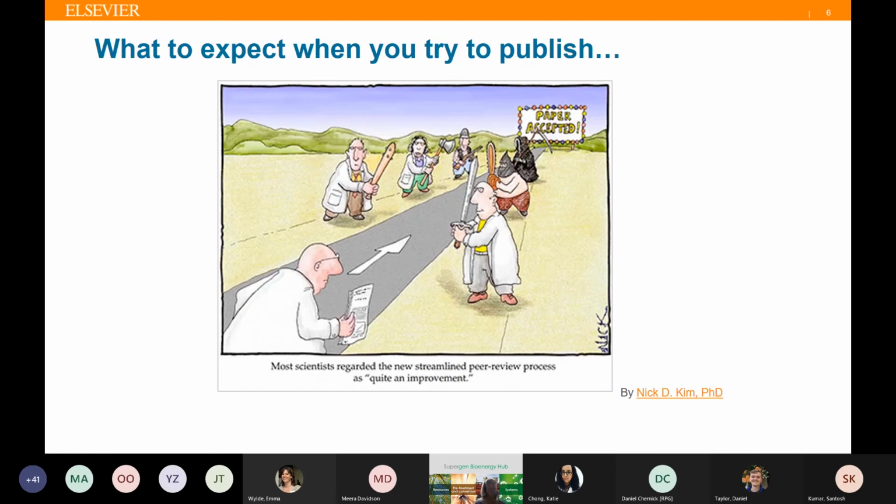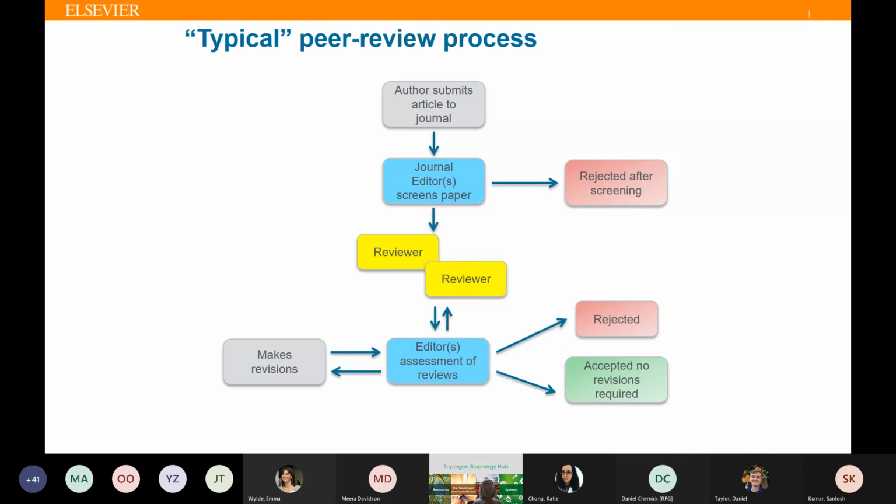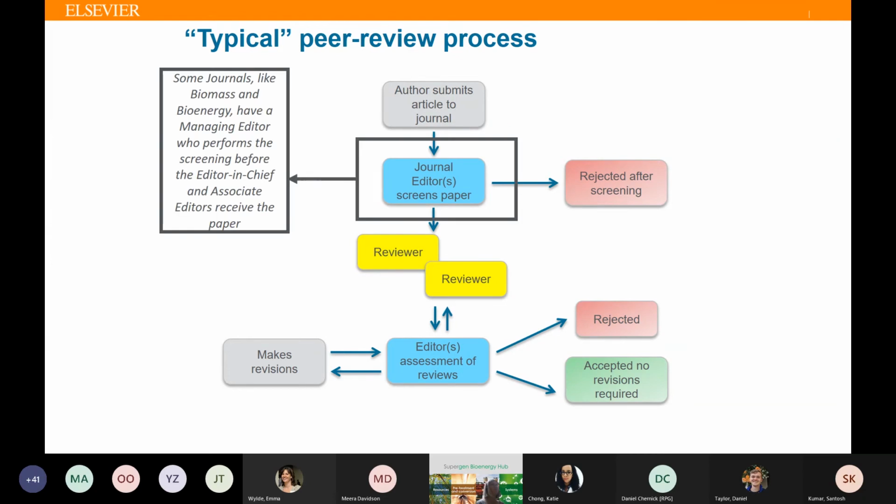Okay, so you've got as far as actually trying to submit something for publication and what to expect when you try to progress things through. The author submits the article to the journal and we have an editor who screens the paper. The person who does this from my journal, many of you may know, it's Chun-Fai Wu at Queen's University Belfast. He's the managing editor and he will screen the paper at the outset for fit to scope and will make any observations or concerns he has for the other editors. We then have a review process. The editor assesses the review. We go through revisions. I'll just go through this step by step.